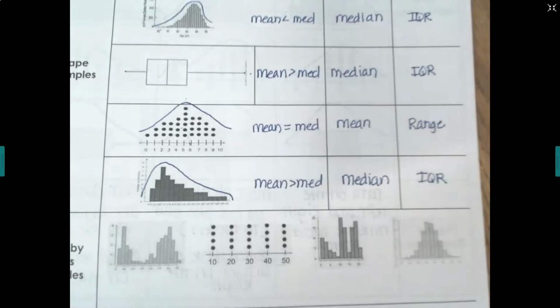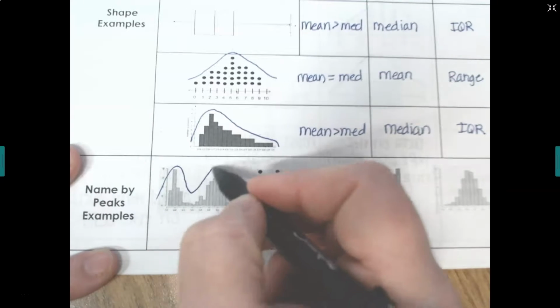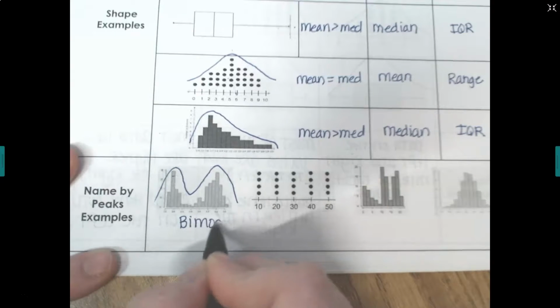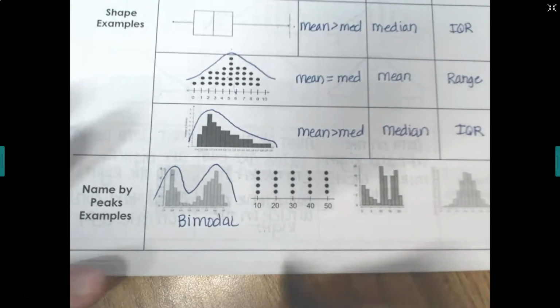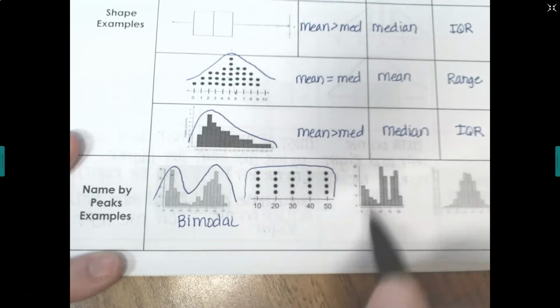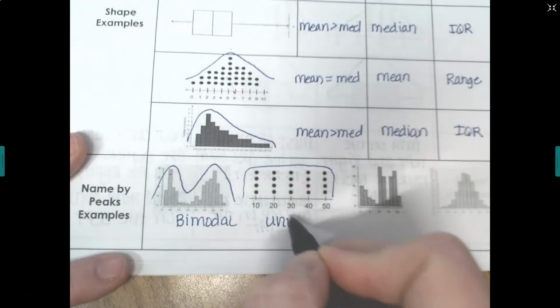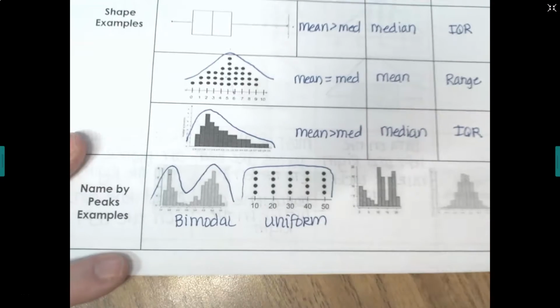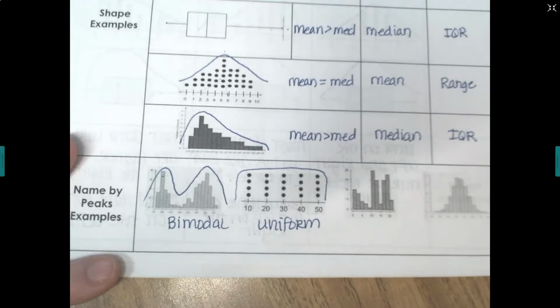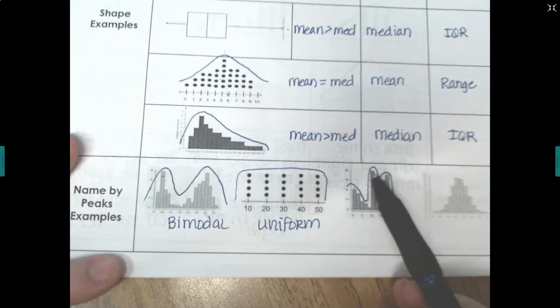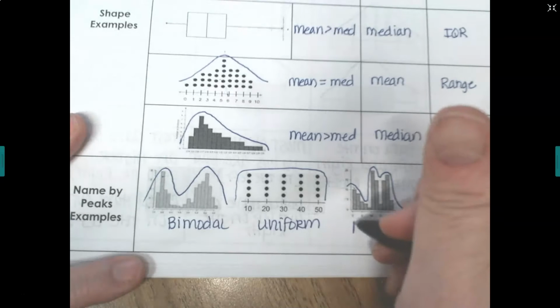One last thing, we're just going to go back to how we can name by peaks. So when I draw this loosely over, I have 2 peaks, and 2 peaks is bimodal. Okay. For my second example, I throw the blanket over. It is flat across the top. There are no peaks. We're going to call that uniform. For a third example, throw the blanket over it. There are 3 peaks there. They don't have to all be the same height, but we end up with 3 peaks. So we're going to call that multimodal.